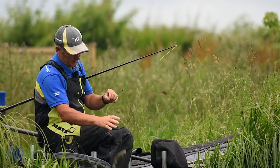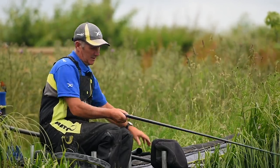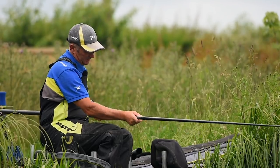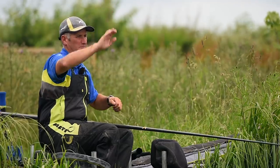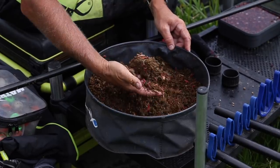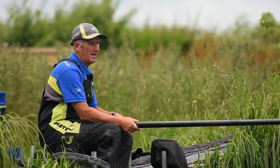Have a little roach. While I'm fishing the caster in a band, I've caught probably 6-7 fish now on the same caster. My margin line that I've got down on the inside, hopefully to catch some barbel, I've just put in some sticky groundbait with some dead maggots and hemp. And hopefully I'll go on that a little bit later and have a look.